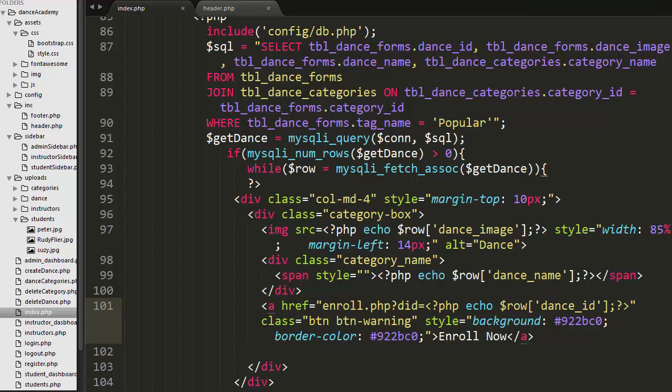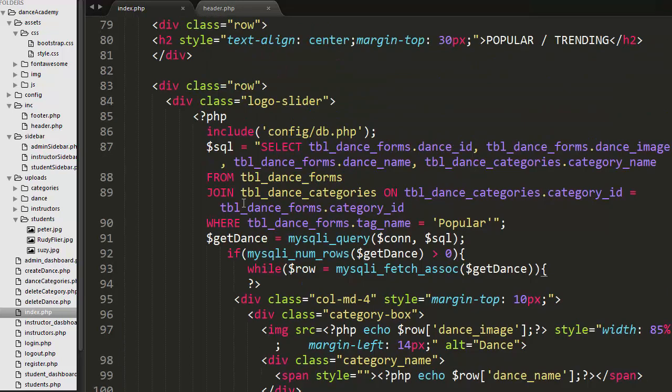Save it. So here you can see, in this particular section I want to display the dance image name, which is dance form, dance image, and then dance name, and then category name also I can display. In this SQL query, since the data is coming from multiple tables, that is from the dance form table and the dance categories table, I have to join both of these tables, based on the common field present in both the tables, which is category ID.